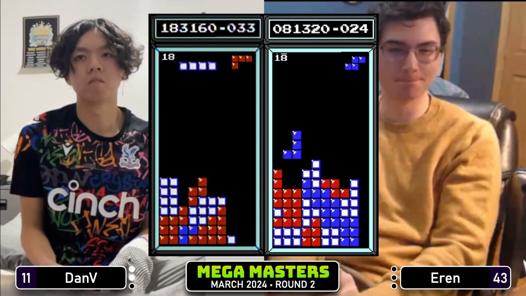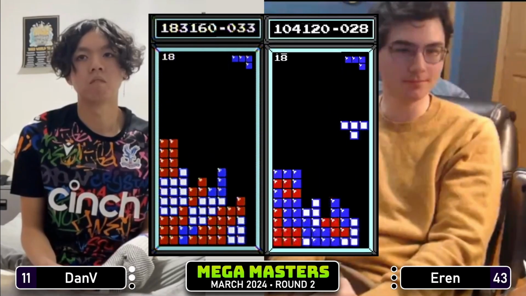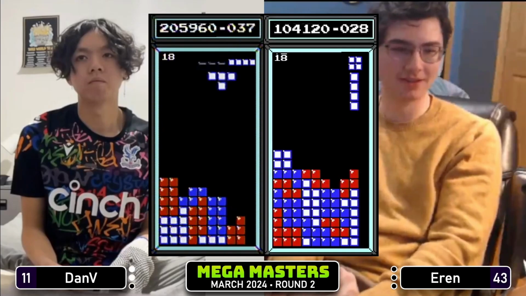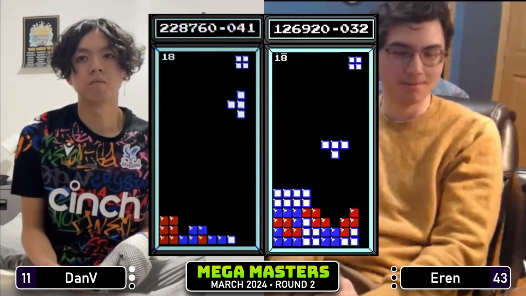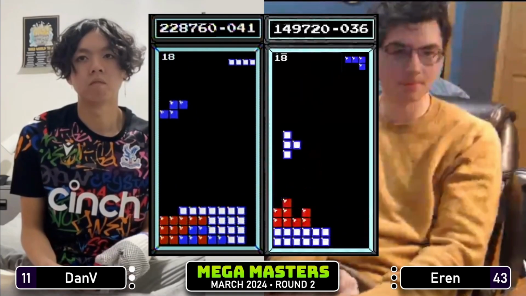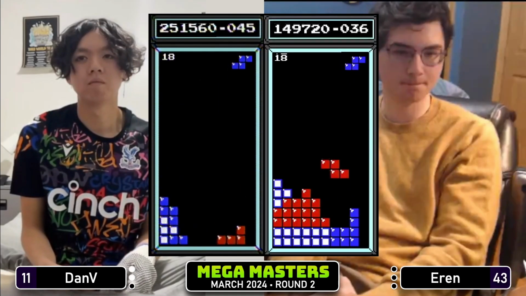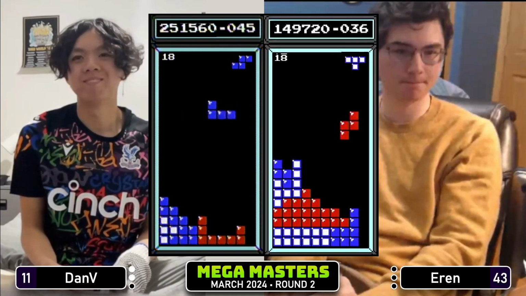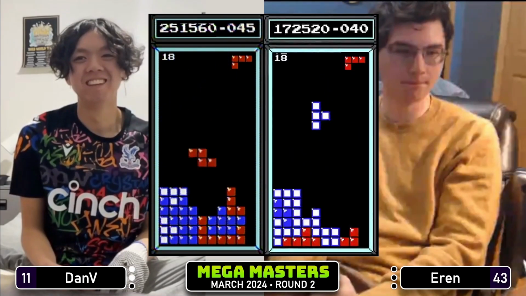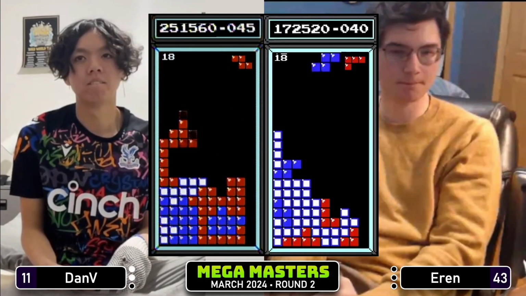Standing right now, pretty calm start. DanV has taken, I believe that's one burn line, if my math serves me correctly, and it appears to have. So, near flawless opener from DanV, and DanV with about a pace lead of about 2.5 Tetrises.